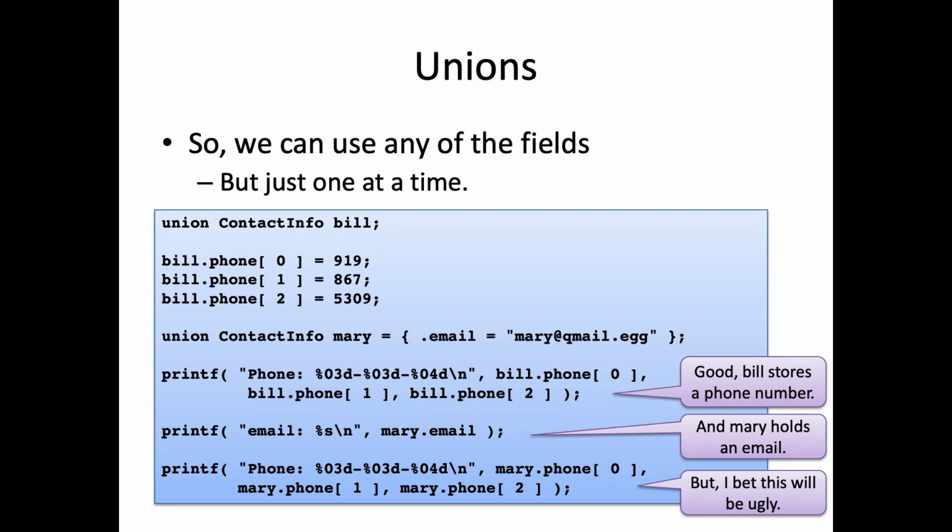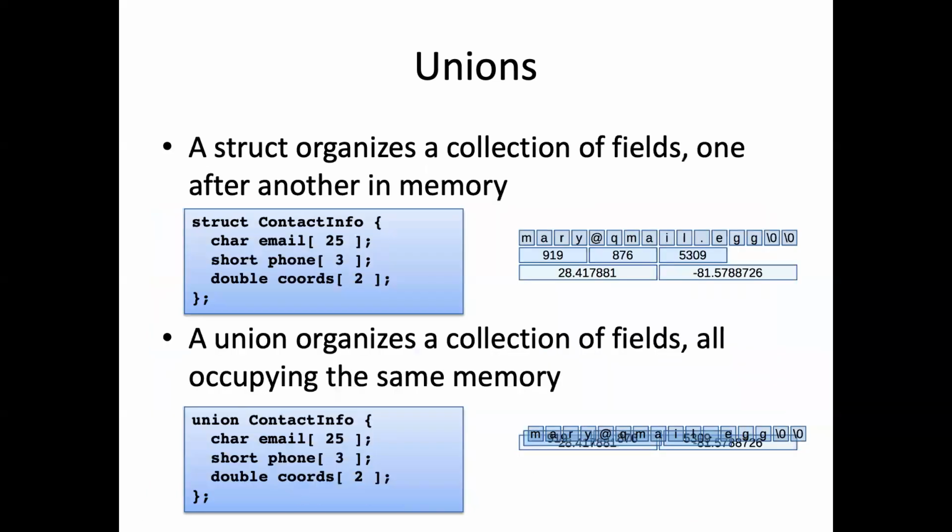All right, so for a union, the field you use depends on the instance. You get to pick. So up at the top, I'm pretending I've got the same union I defined down here, contact info. Syntax is like a struct. So keyword union, name of the new union you want to make, and then a bunch of fields inside curly brackets, typically with a semicolon right after the closing curly bracket. It's just like a struct.